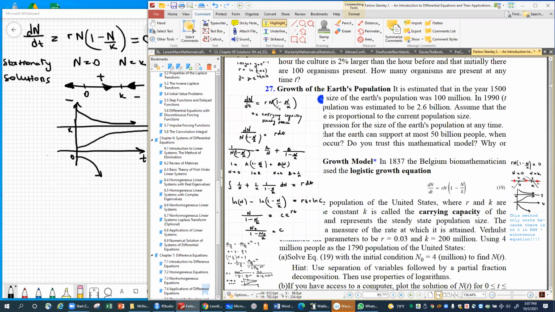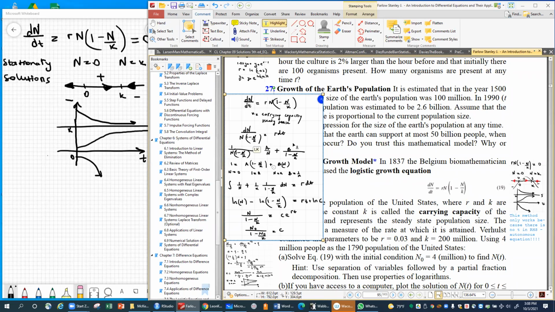So first of all, what type of equation is this? It's not linear, there is n squared here if you multiply, but it's separable at least. So I can bring n and 1 minus n over k to here and have all n's here, and r dt will be on the right side. How to integrate this though?